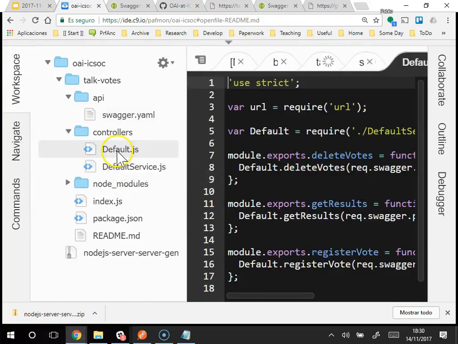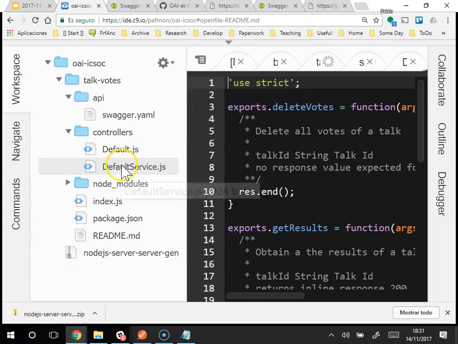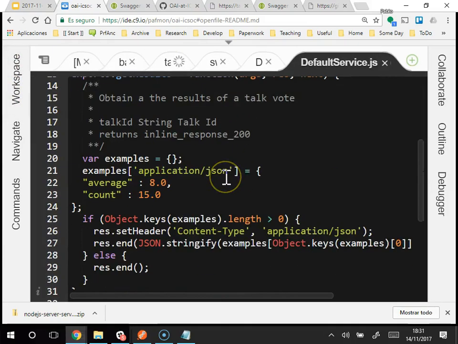So if I go to default.js, what I see is a generic middleware to link the routes with internal functions of my code. And if I go to the default service, this is where all the code is done.